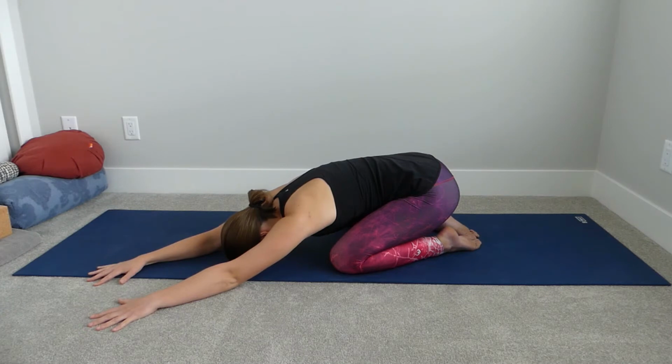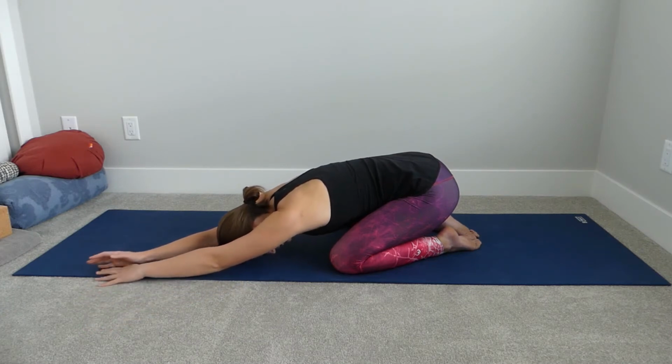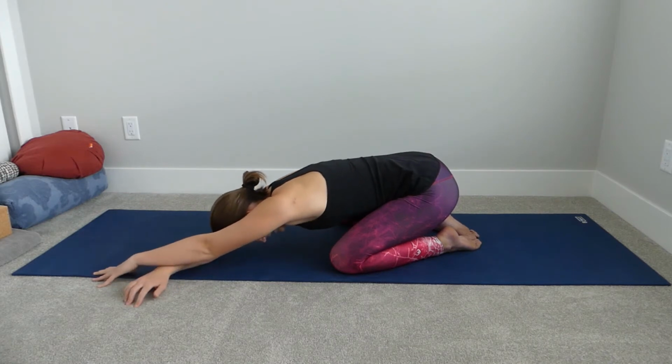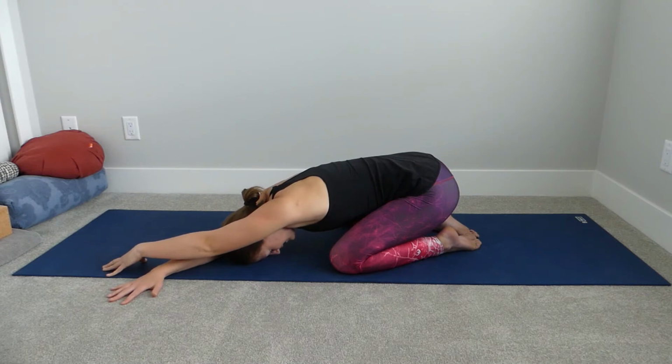And you can stay here. Option to walk the left hand a little bit closer towards the mat, and then weave the right hand underneath the left hand, tent up onto the left fingers. Your arms are really slightly hugging towards the head, but you still have lots of space between the neck and the shoulders.